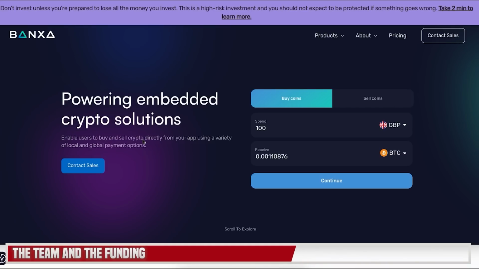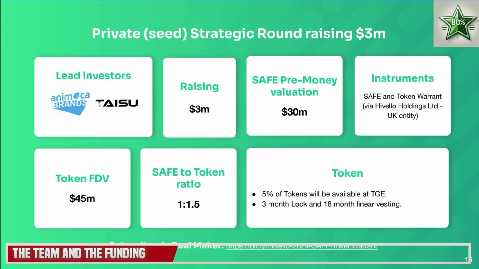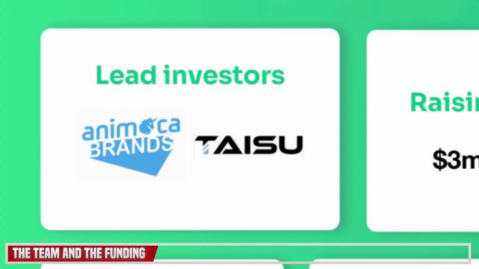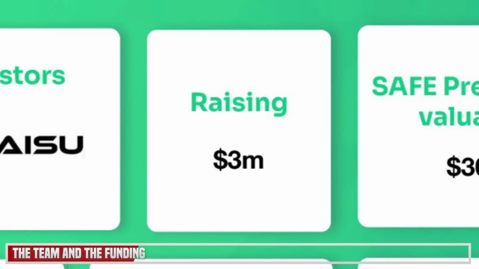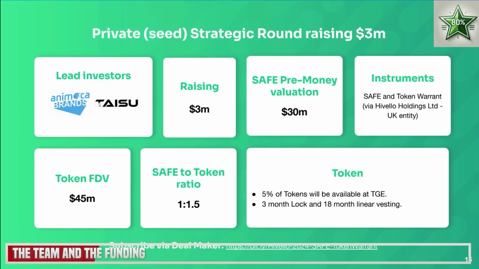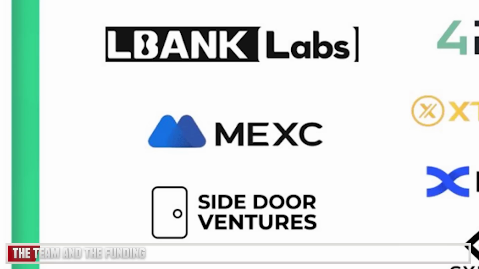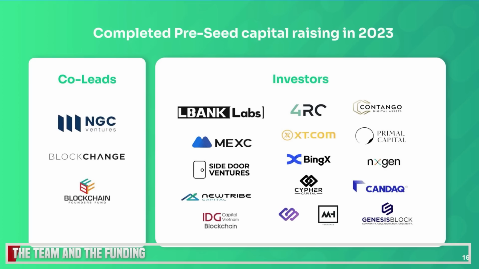And this is a Web3 company which allows users to offload crypto into their bank accounts, and it's generated millions of dollars. So these are serial entrepreneurs. Having that experience gives a lot of credibility to this project, as we'll find out a little bit later on, because they've even got a fully costed business plan. And not only that, they have a bunch of serious investors, including Animoca Brands and Teisu. They've raised over $3 million in seed funding already, with a valuation of around $30 million, showing that they're not only a project with a lot of experience, but they also have a bit of funding behind them. And you can see some of the investors and lead investors that they have in this project, including MEXC, which is a well-known crypto exchange, and they're expected to be listed on that.